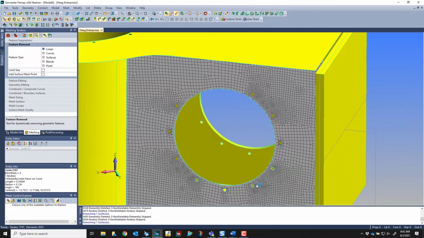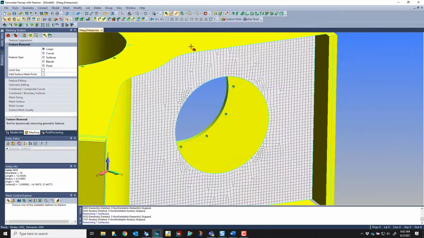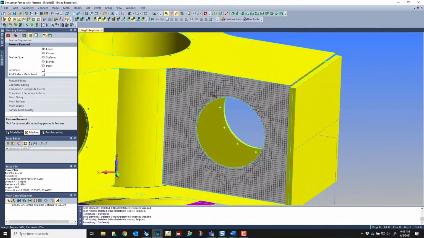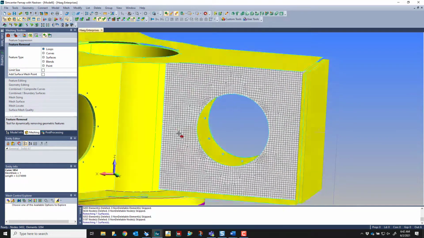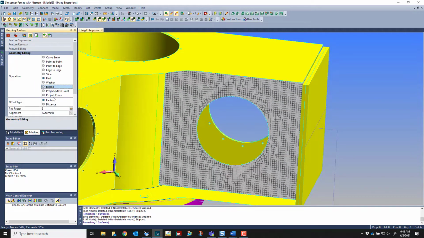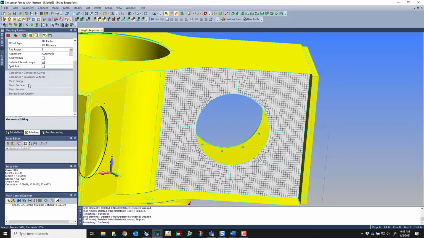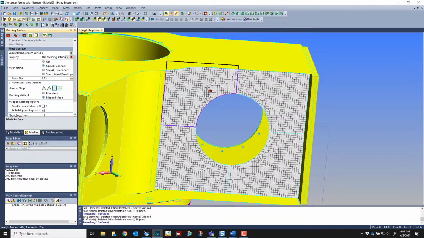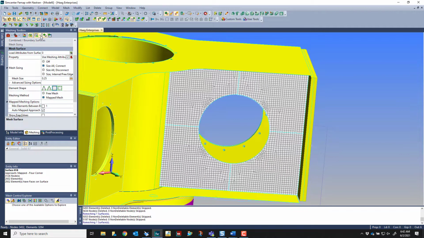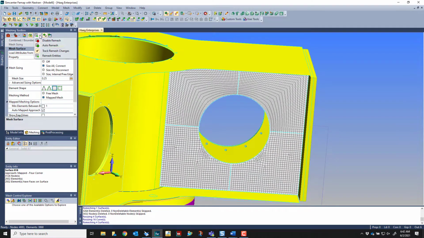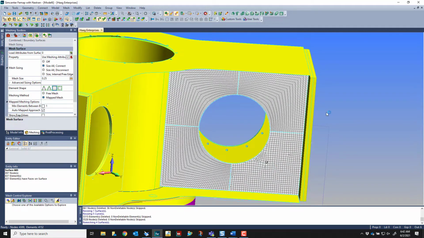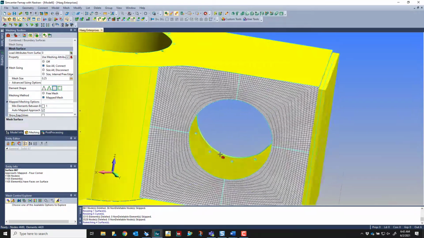So go through and pick all these curves, and then after doing so, come back and hit remesh entities, and you'll see it cleaned all that up. Now, if I wanted to get a little bit better of a map mesh on this, we could come into geometry editing and pick this curve to put a pad. Now when we go and try to do a better mapped mesh, let's see if this picks it up. Do a remesh entities. Let me change this back to auto so you can see the changes live. And so you see we lay down a really nice mesh.